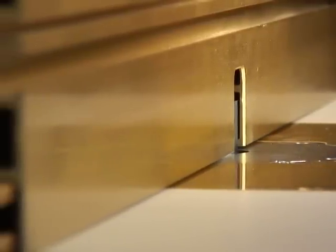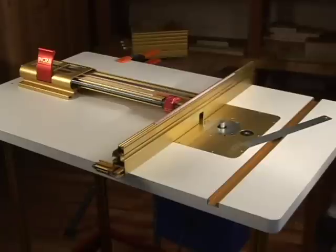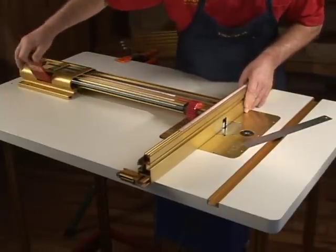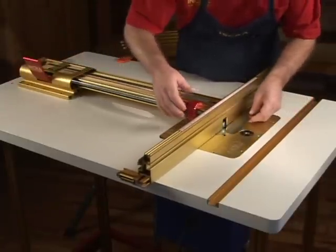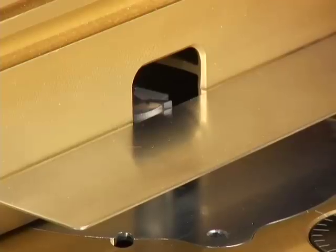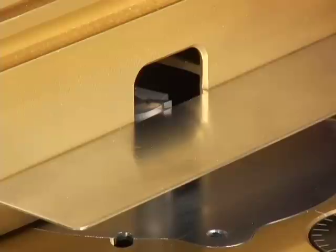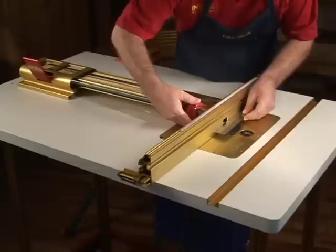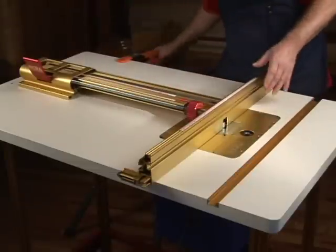For rabbeting, you'll find zeroing to the opposite side of the cutter a better choice. Unclamp and slide the fence forward to cover the bit, then pull the clamp up to the micro-adjust position. Now hold a straight edge against the fence as you turn the micro-adjust knob. When you see the gap disappear between the straight edge and the fence, pull the clamp up to the locked position.